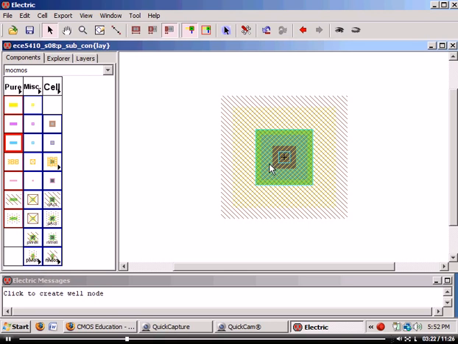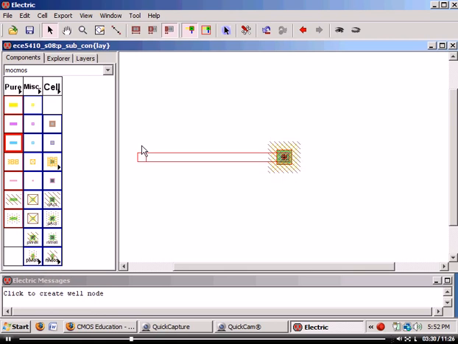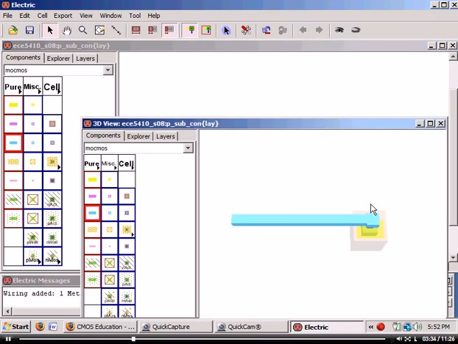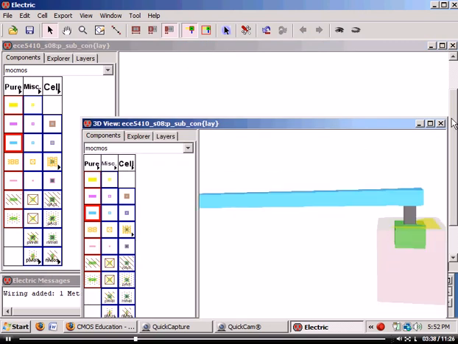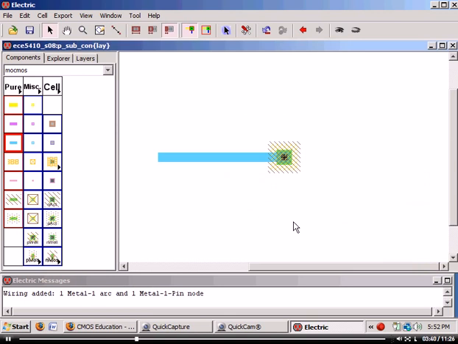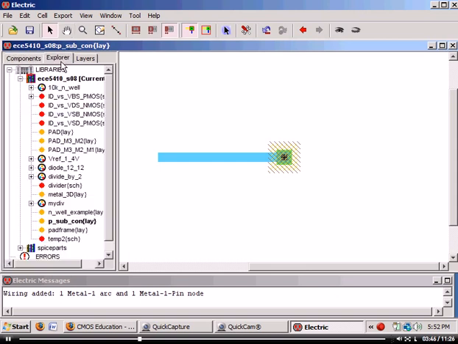So now I want to connect this node to a pad. So I'm going to left click and right. Hit X a few times, go out. You know what? I want to see what that looks like. Oh, pretty cool. Now I want to go to a pad. So I'm going to go in and take one of my pads here. Drop it in there. Whoops.